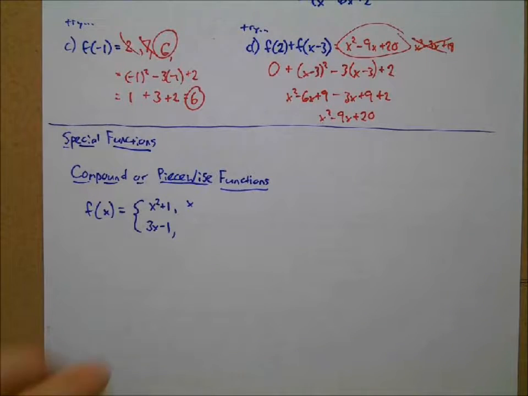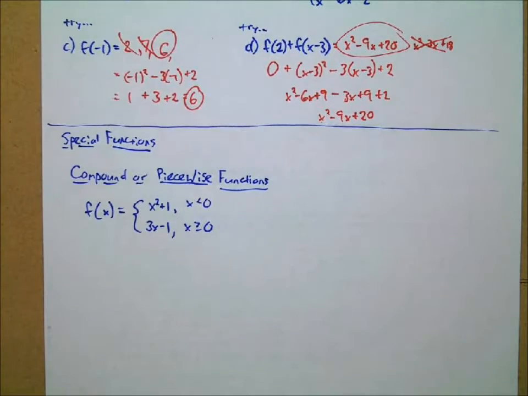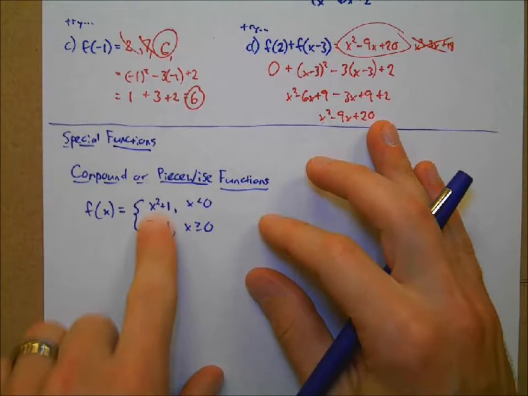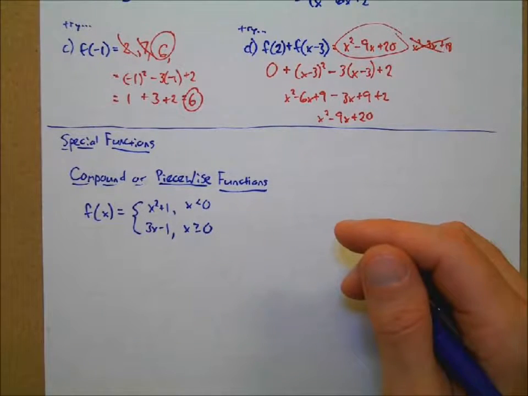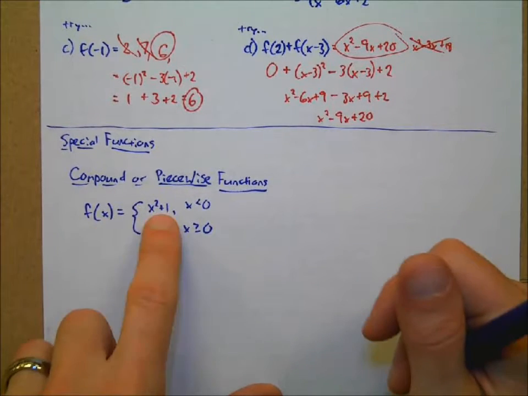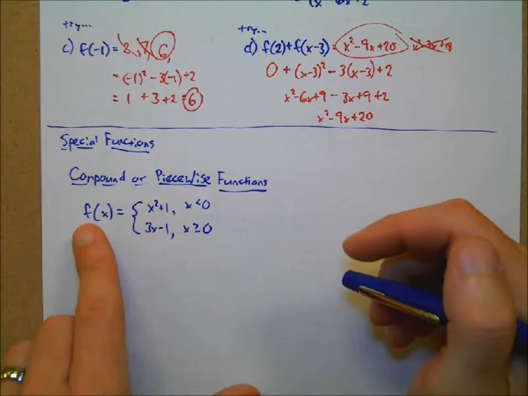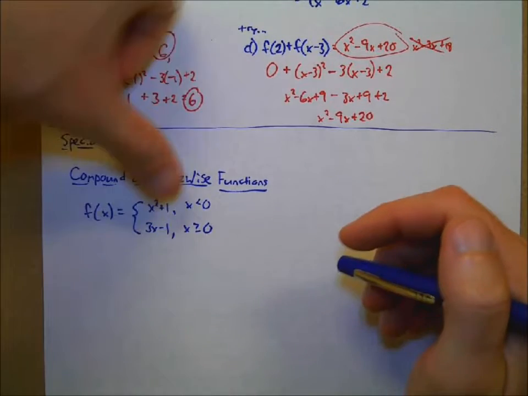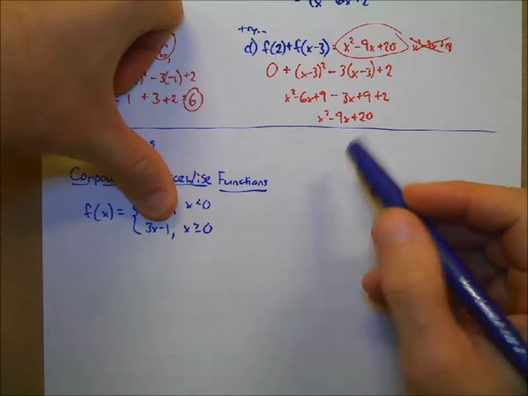And for x less than 0, and for x greater than or equal to 0. One thing to note here about piecewise functions is that we've got parts, and we only consider each of these parts for a particular x value. So for example, the function f is x squared plus 1 only for x values less than 0. The function f is 3x minus 1, so forgetting the x squared, for the other x values, when x is greater than or equal to 0.